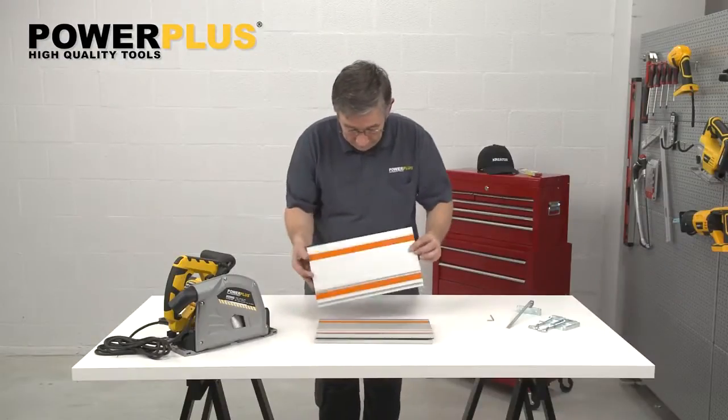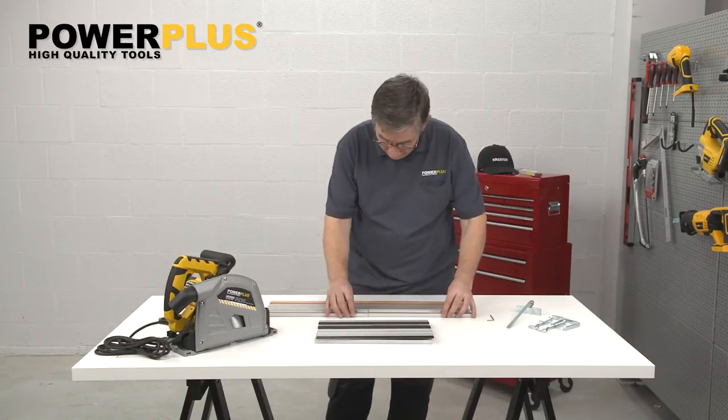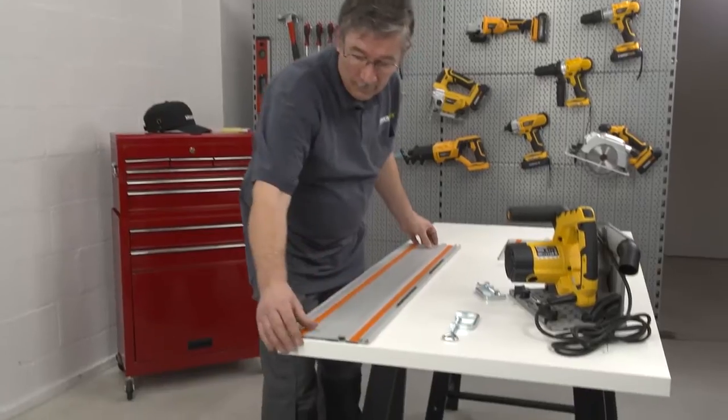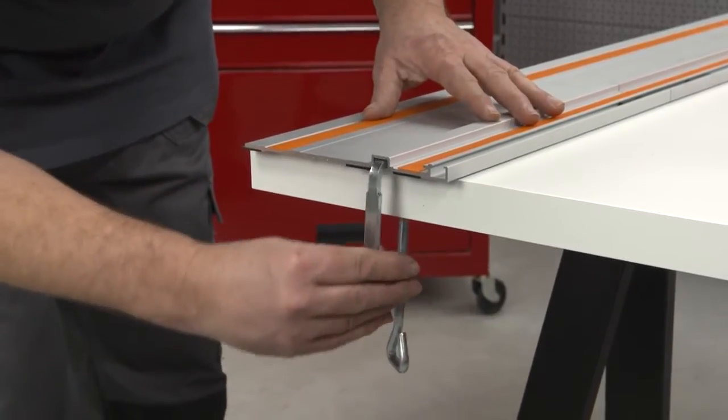Introducing the PowerPlus plunge saw, the ideal tool for quick and accurate longitudinal sawing, bevel and plunge cuts. Easy to set up, the guide rail segments are joined easily with the connection bars and the rail can be fixed to your working table with the provided clamps.